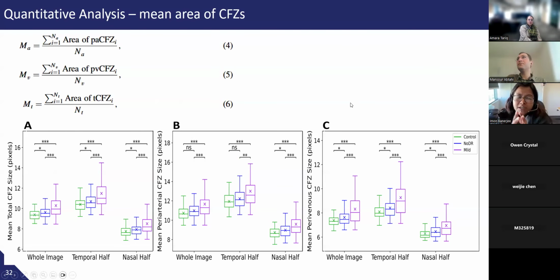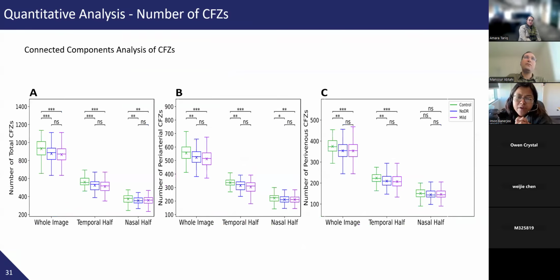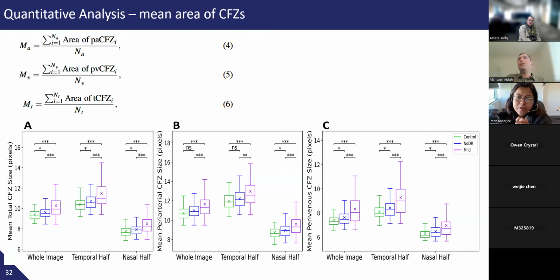So why do you think that extracting these quantitative features is useful rather than using the OCT and OCTA images fully together? Yeah, that's a very good question. The main point is that when we are using deep learning models for the classification, if we want to have solid performance, we should have a large data set. Got it.